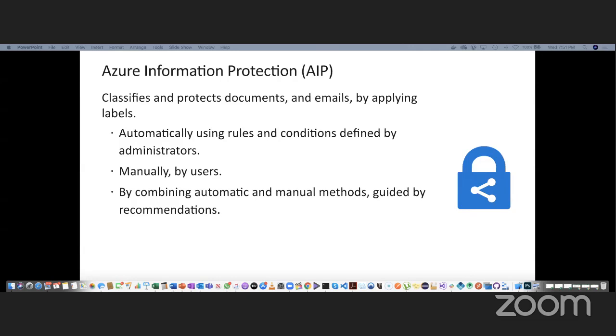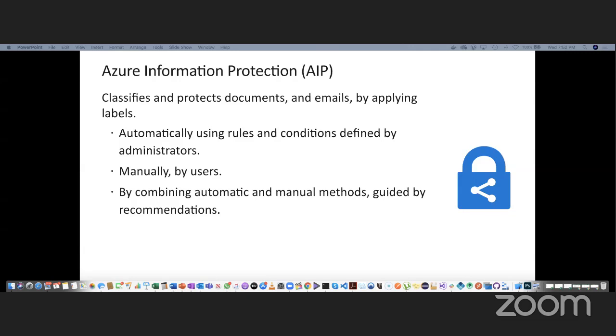Azure Information Protection classifies and protects documents and emails by applying labels automatically, using rules and conditions defined by administrators, so you can do some filtering and conditioning to protect. It can also be done manually by users, and you can accomplish this by combining automatic and manual methods guided by recommendations.